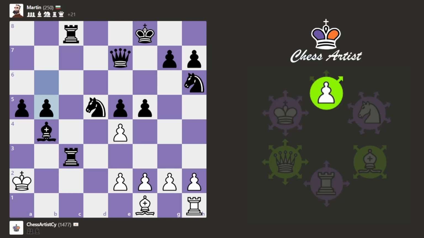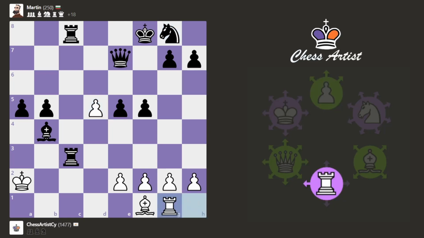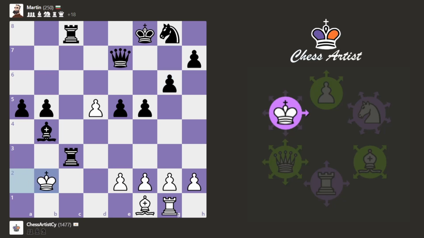Ooh, wait a minute. I get to capture on the left now. So there goes this knight. Still no bishop, but I have this. Back to a king move. And I have to go to the right. Pawn move. I have to push. My d pawn is blocked, so I will move my e pawn and finally get to move my other bishop.